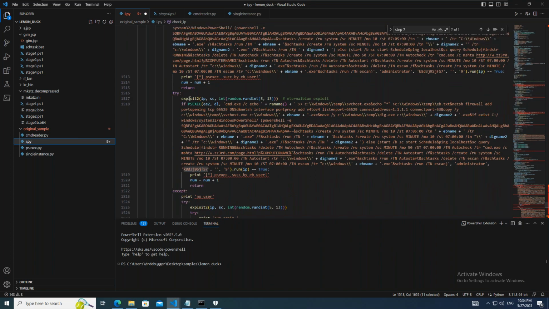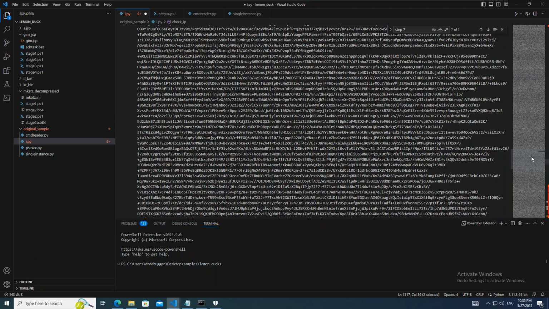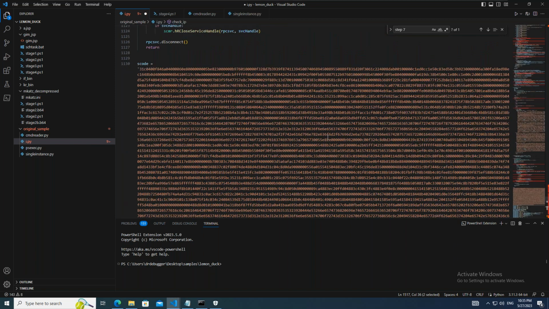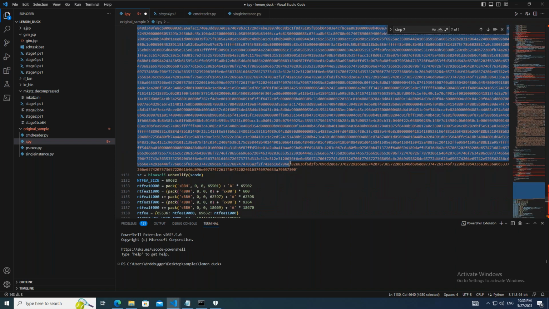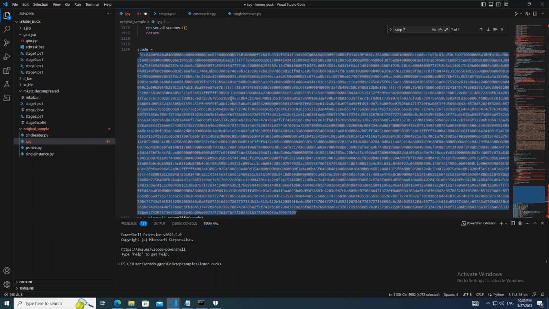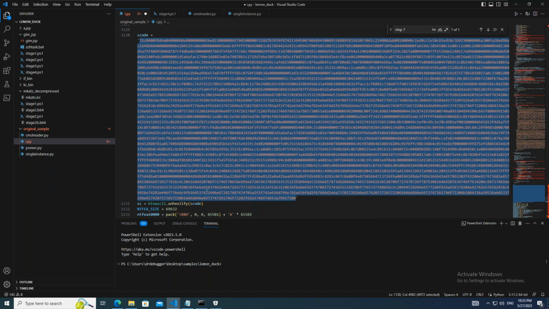If we look at exploit 2, it has passed the shellcode, and this is the shellcode it is using. After the successful exploit of the SMB server, it is going to execute this shellcode.